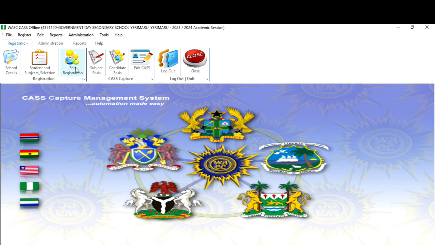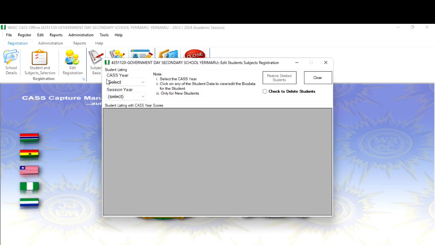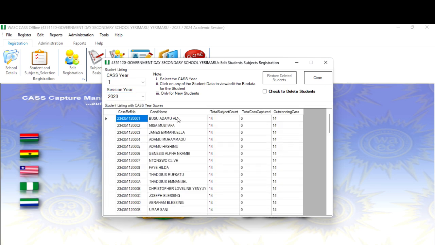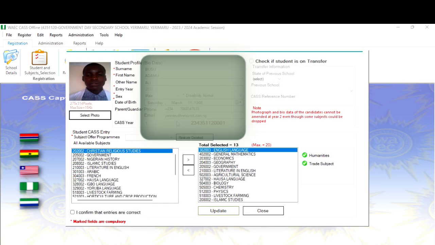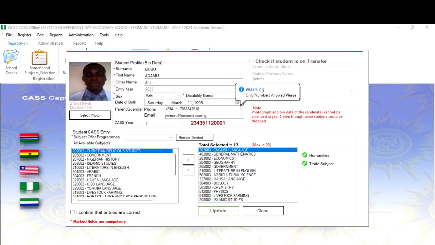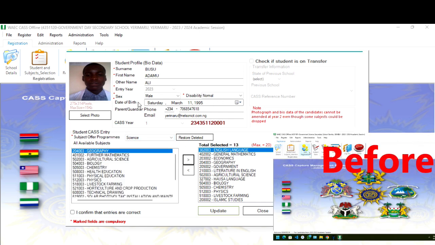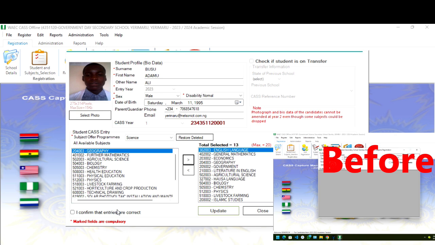But let's look at the edit. You see, previously if you click the edit, this is on a Windows 11 system, previously if you click on the edit button, you have the error that shows up. I might not be able to edit this video because I want it to come out on an urgency. Previously I would not have this window displaying to me, but right now the window is displaying. You get it now. Right now the window is displaying.